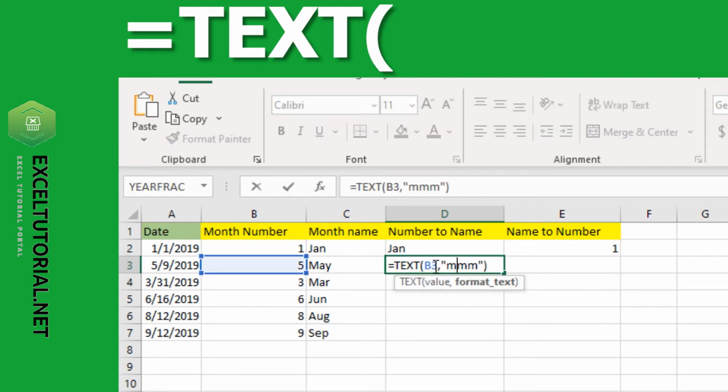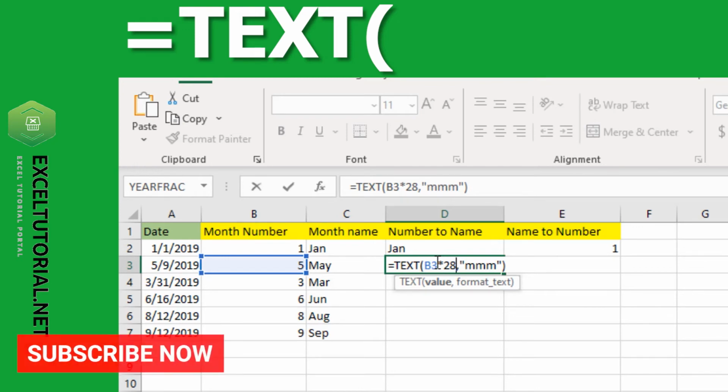Why do we get this? We need to multiply this value by 28. Why? Because for Excel, 1 is equal to 1 January 1900. If you calculate from 5, it will be 5th January 1900. To calculate the month, we need to multiply the number by 28. Why 28?